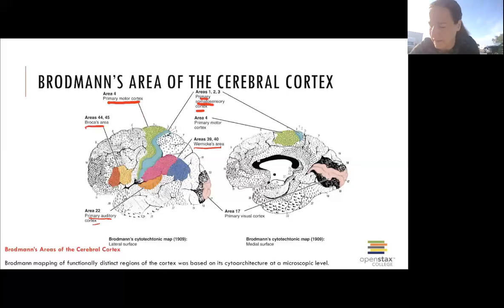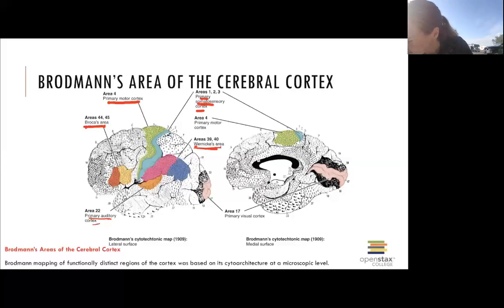Wernicke's area, I'm probably mispronouncing it, is going to be, if Broca's is in charge of moving my mouth and making it make the sounds, Wernicke's is in charge of understanding what sounds I need to make. What words do I need to form? What do I need to say? That's Wernicke's. So know these 2 areas, Broca's and Wernicke's. Both have to do with speech. Broca's is physically making your body move to do the motor processing of it. And Wernicke's is going to be the thinking about it. What do I need to say? Am I going to use English or Spanish or whatever language? That's Wernicke's.